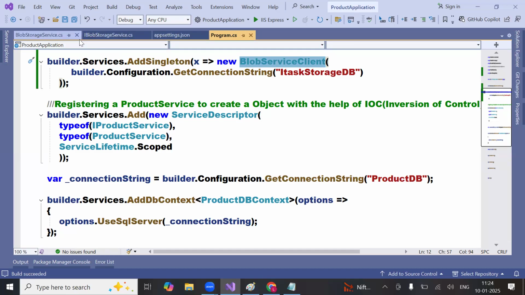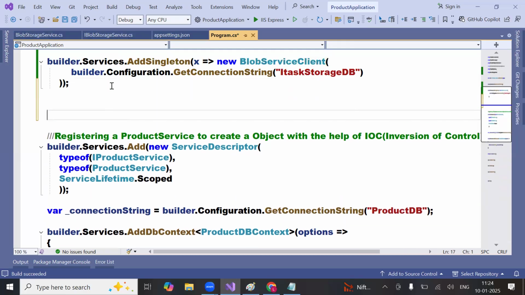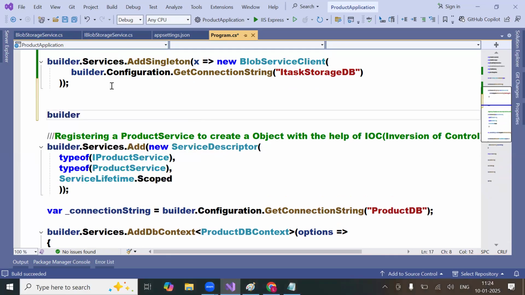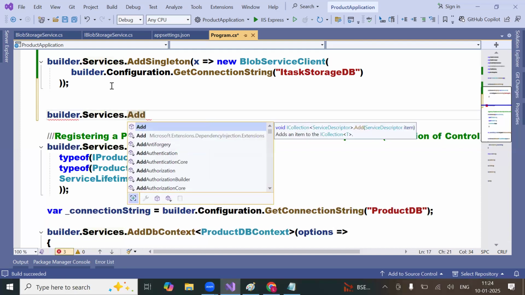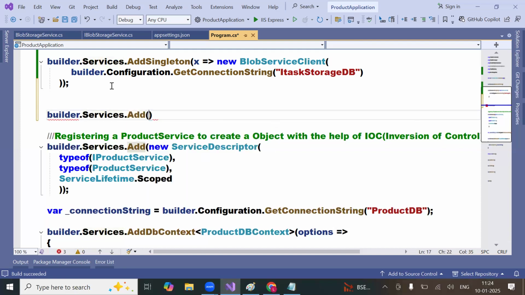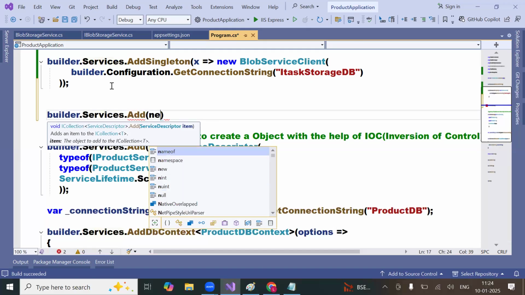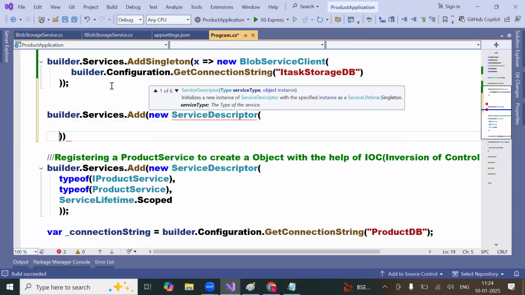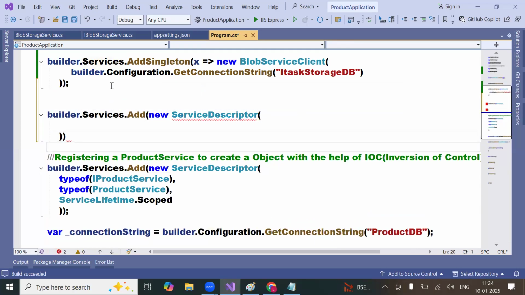First, you need to register this service in your Program.cs. How to register a service? Builder.Services.Add(new ServiceDescriptor, this is how you have to add this.